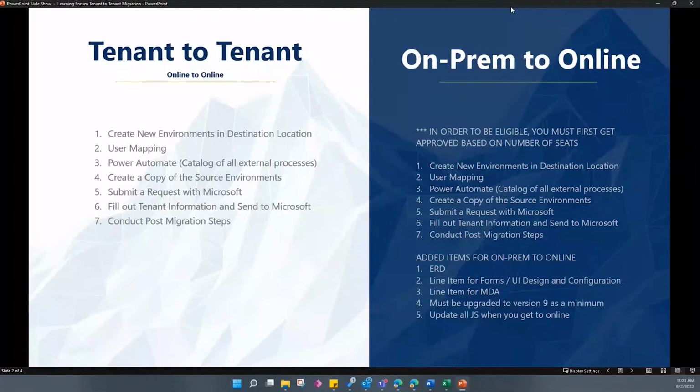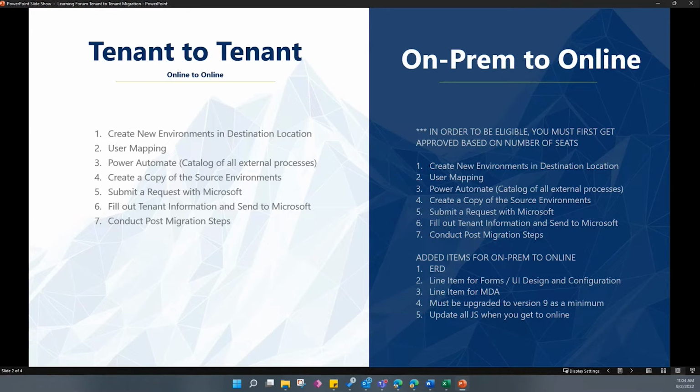doing online to online versus on-prem to online, and kind of define the differences and go through that. So again, I'm going to be talking high level, just to set the stage. There's a total of three, 2 slides and 1 Word doc that we're going to review to show you all the moving parts. But we'll go ahead and get going.